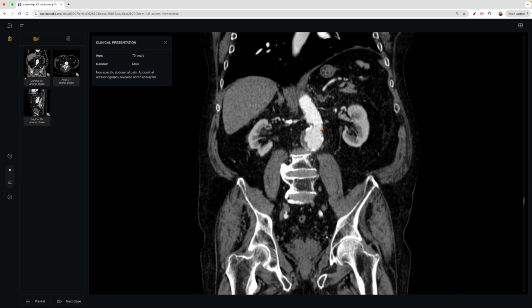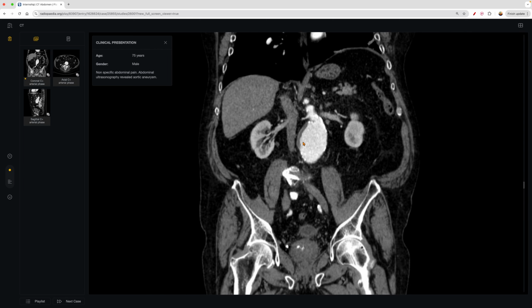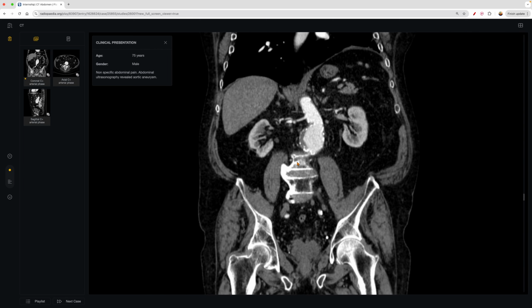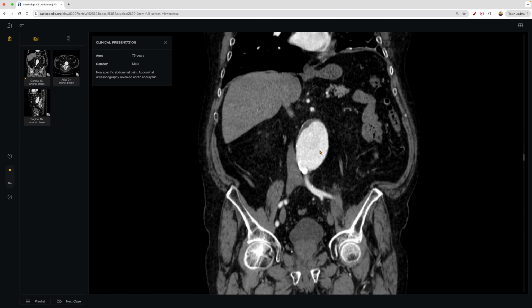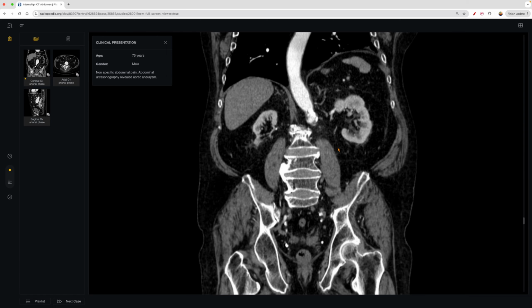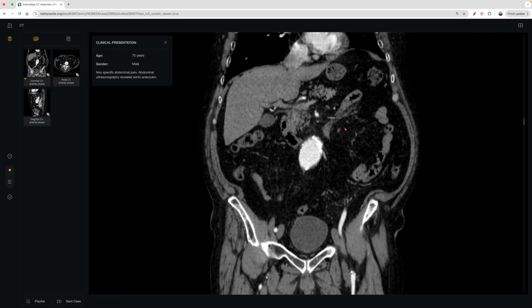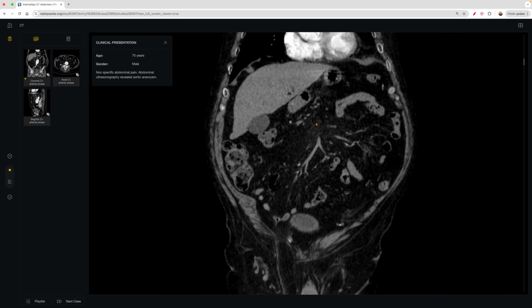Where if it was saccular, it'd be protruding in one direction and still have a somewhat normal wall on the other side. And so that's a little bit of nomenclature, but nonetheless, you can certainly appreciate this. You would want to measure this and see where they're at in terms of sizing, as that of course leads to the indication for surgery. That is something that is on the boarding exams and seems to present pretty often. Knowing when a patient has an abdominal aortic aneurysm, that you need to monitor it, and if it's growing at a certain rate, that certainly is important to know.